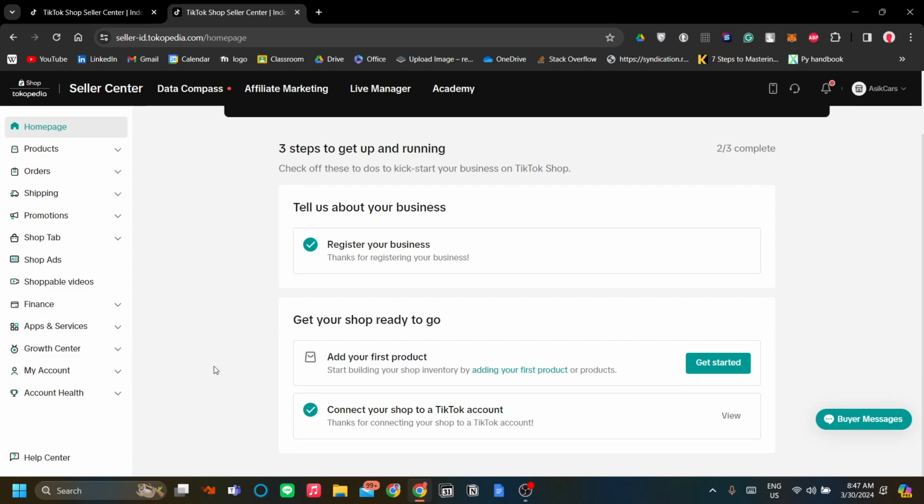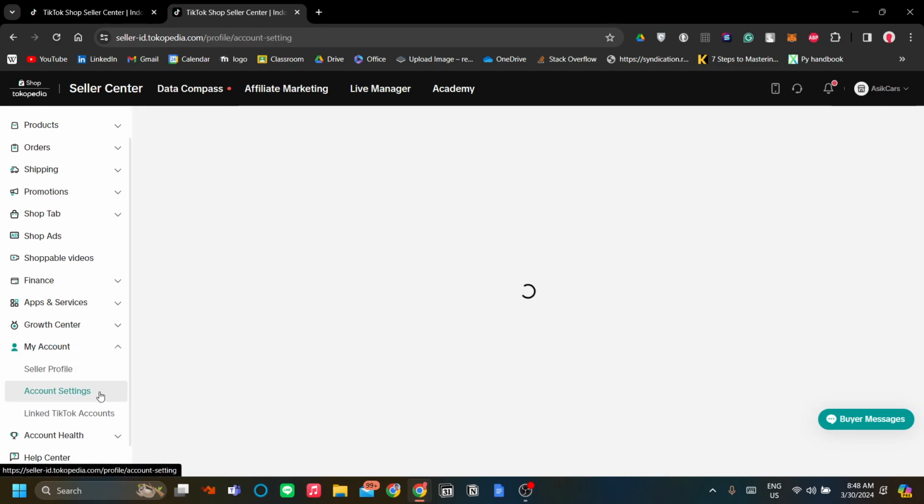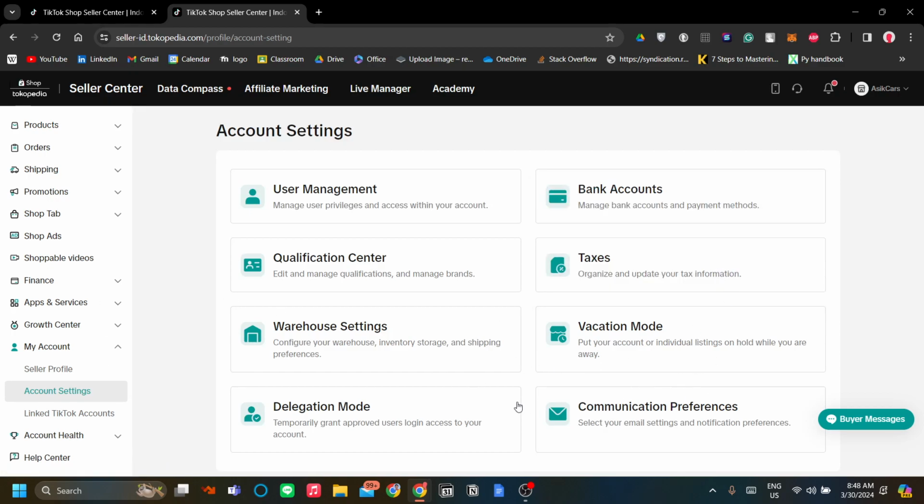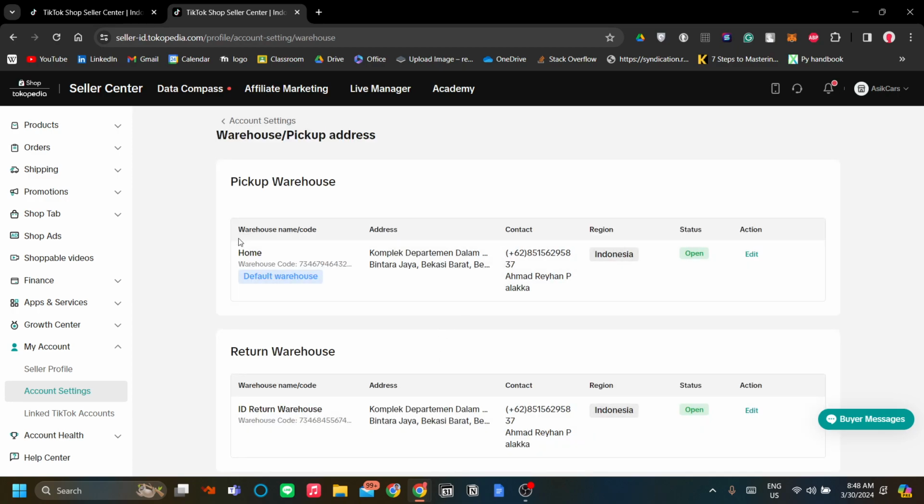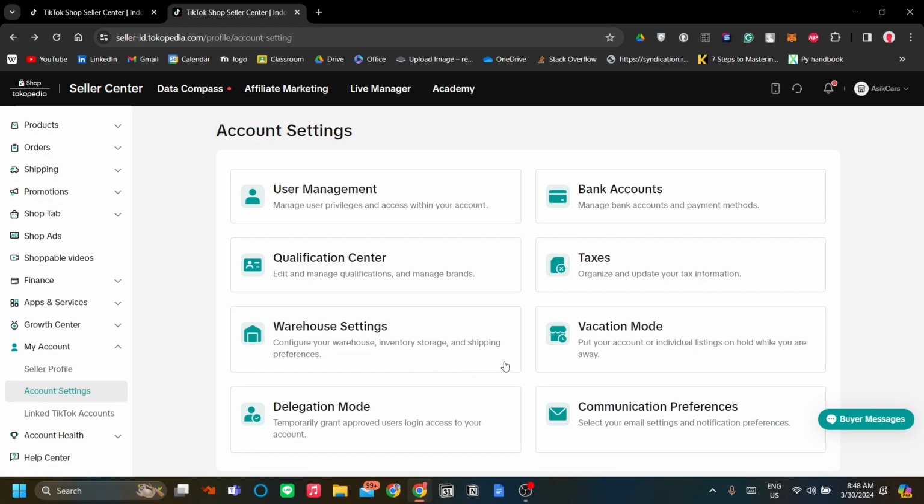So to set your warehouse address, just go and click my account and click account settings. And in the account settings over here, you can access the warehouse settings and you can set them accordingly. Now I have an example address that I've put in. However, the important part is the return items warehouse and the sending items warehouse. So you need to set them both correctly. In most cases, maybe if you're just starting, you will have the same location for both. Like me, just go ahead and type your location in and you should be good to go.